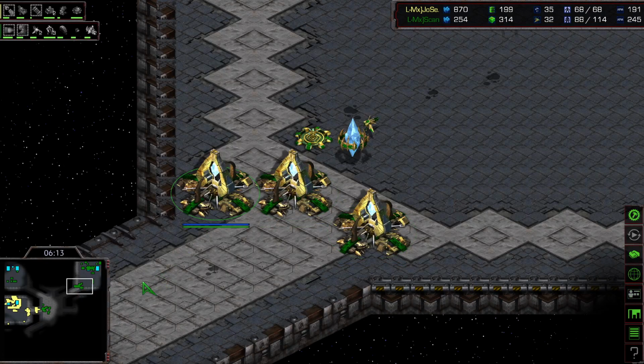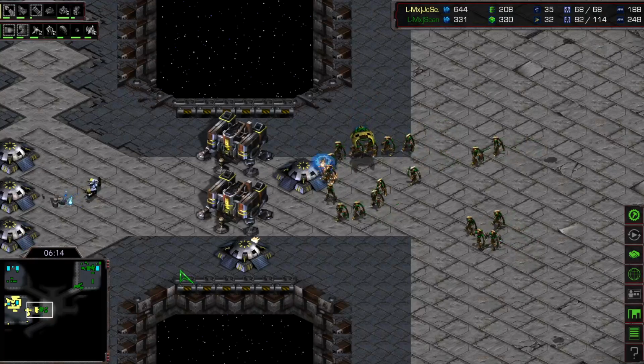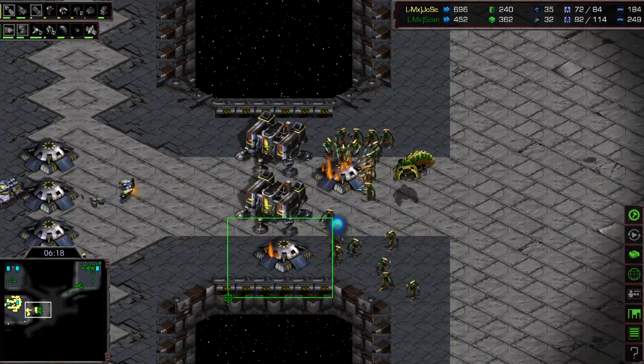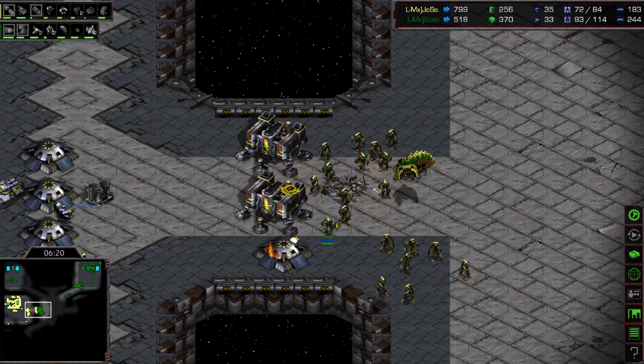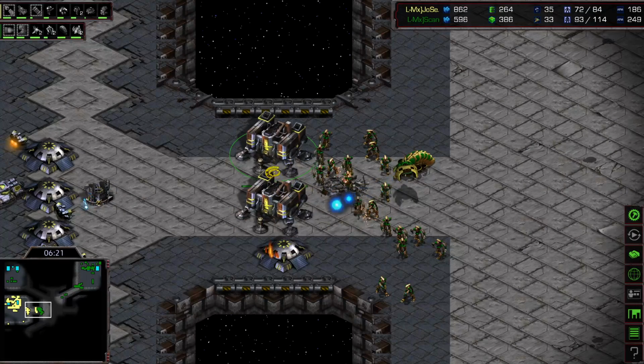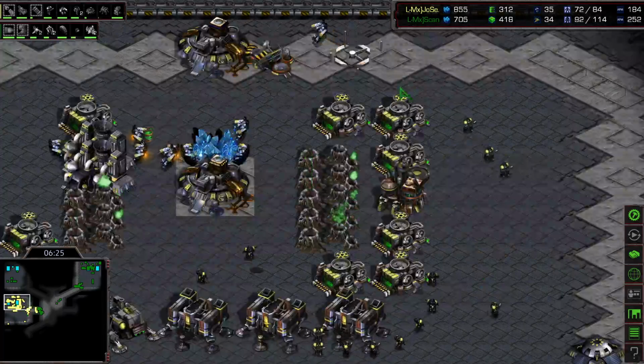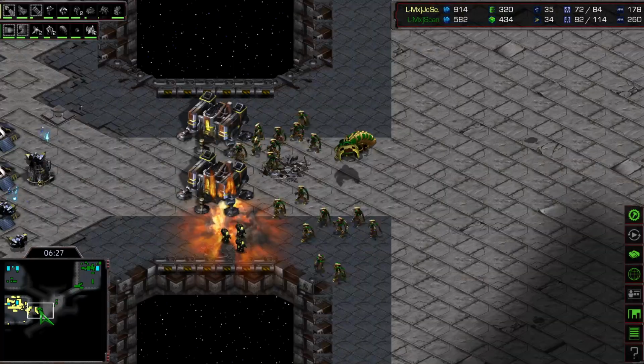So has he just been pumping zealots? I think he's just been pumping zealots. Here's your attack at the front. Look at all these bunkers over here though. So this will go down pretty quickly. He's probably gonna cancel these and lift these up after, but we'll see. But now Jose knows he's up against a Reaver.